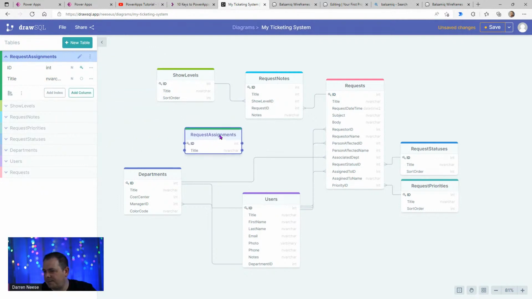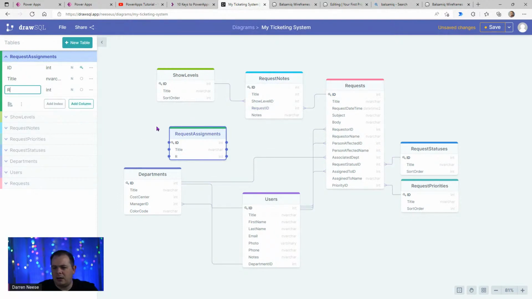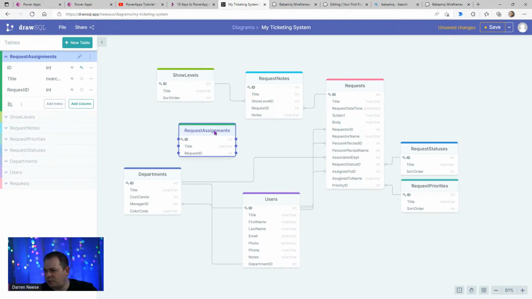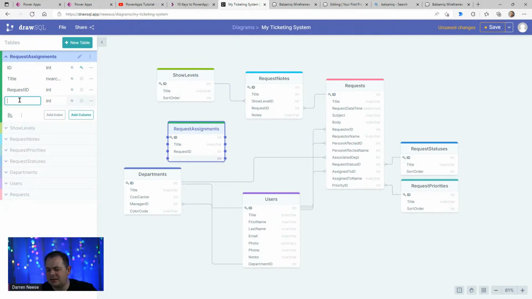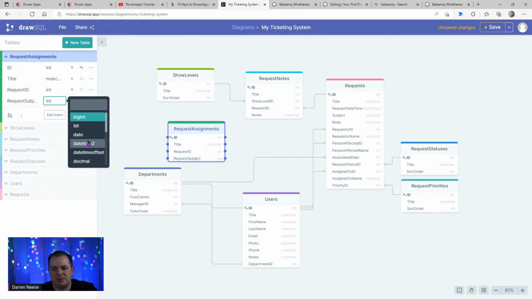Now I'm going to move this over here. This is going to tie into users because it's going to be assigned to a user, and it's going to be assigned to a request. So I'm going to put in a request ID. And if we're looking at this table, we need to create a gallery for this table, so we might want to put in request subject, so we don't have any delegation problems while trying to do some type of reporting or a dashboard.